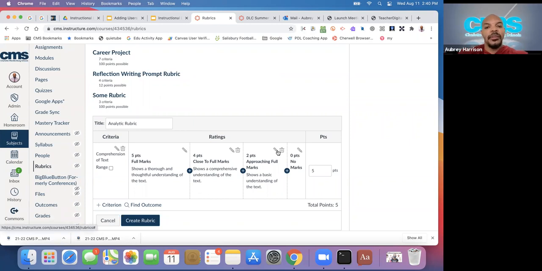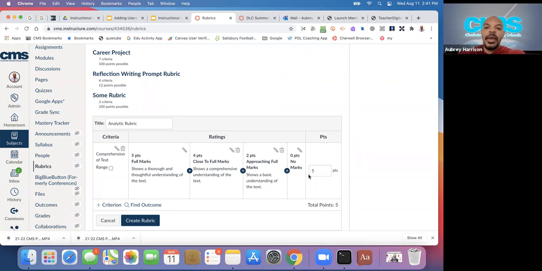I am generally someone who likes to keep it very simple and establish expectations and explain what those are in the rubric. And that is basically what you have. You can meet those expectations, or you can see the no marks section and understand the things that you're missing. But it's up to everybody. It's up to each creator of the rubric to decide how you want to structure it.